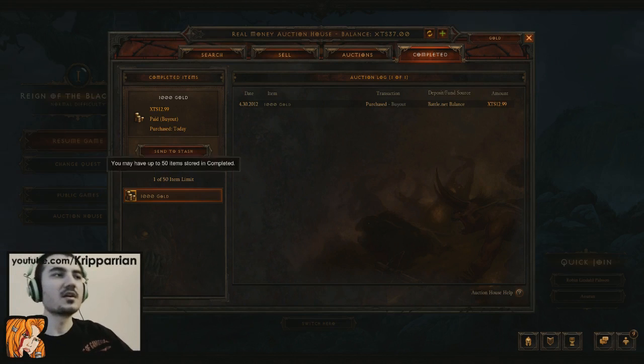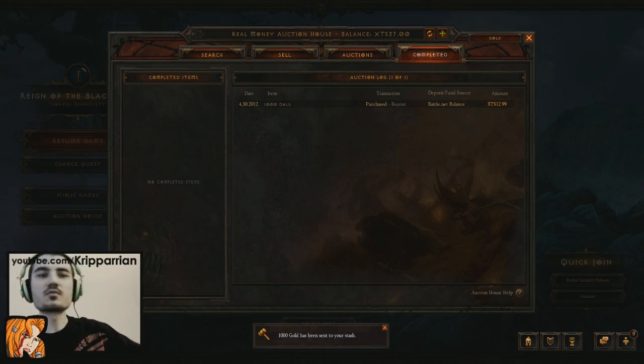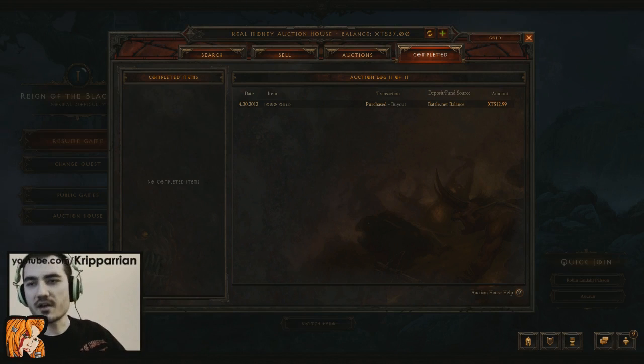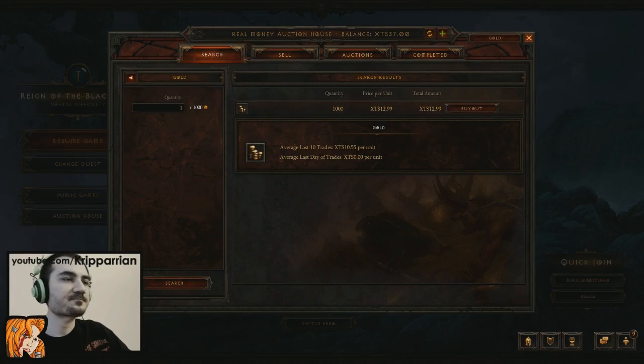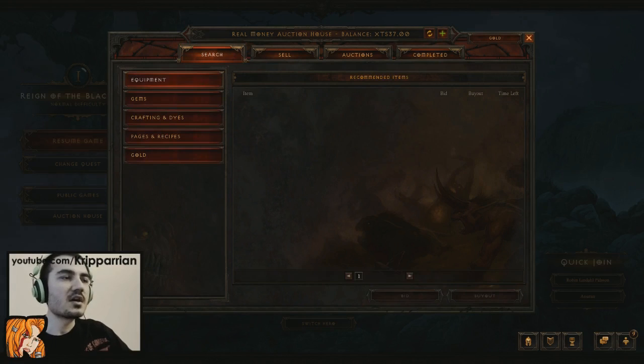It's not anywhere. So what I want to do is send it to the stash. And now the gold would go in my stash. When you put gold in your stash, it's essentially shared across all your characters, so it'd go into every character's inventory. That's what I just did right there. If it's for an item, it would work the same way, but you'd take the item from your stash and take it out with whatever character you want it on. So that's pretty much it in terms of buying items.